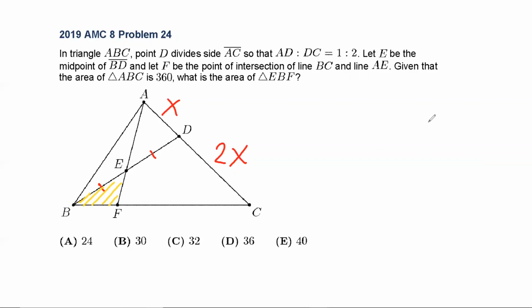So try to solve this problem with ratios of triangle areas. So for example, you know that since triangles ABD and DBC share the same height, the ratio of their areas is the same as the ratio of their bases. And there's actually another technique to solve problems like this that you can use called mass points. So I don't know how many of you have heard of mass points, but if you guys want, we can try that.